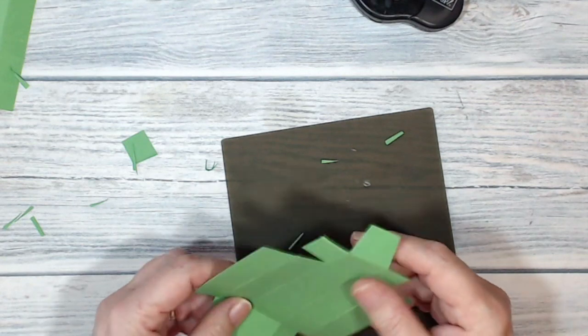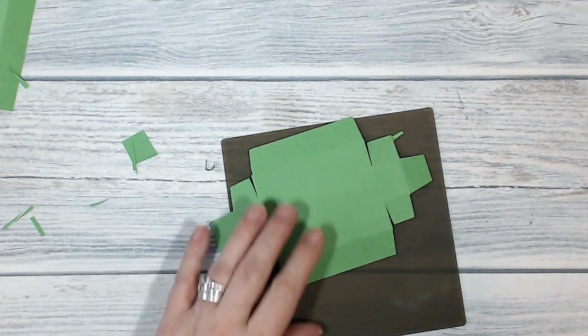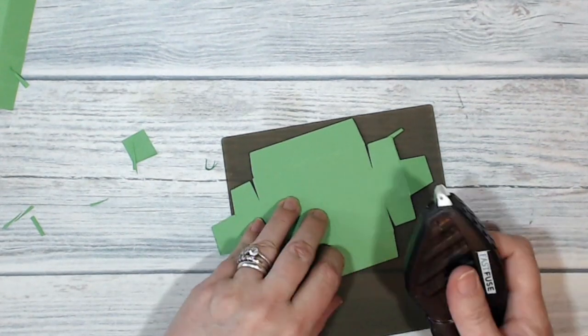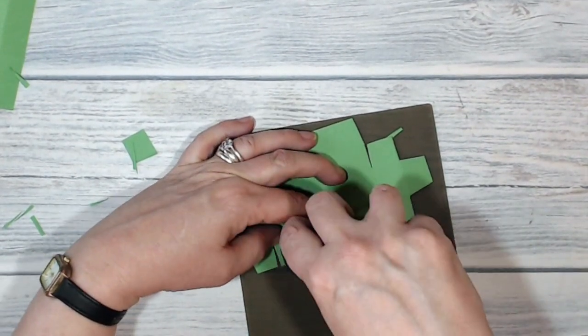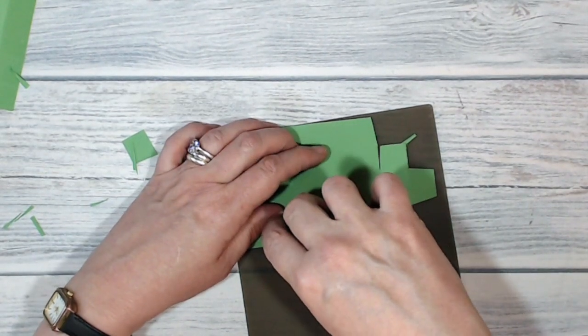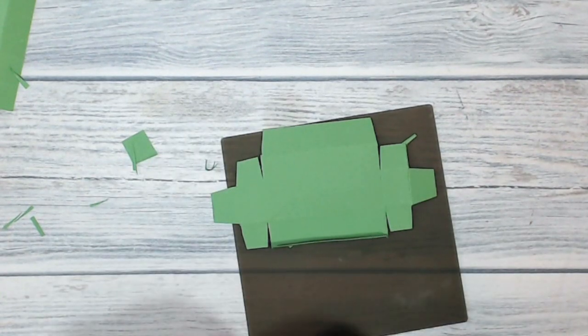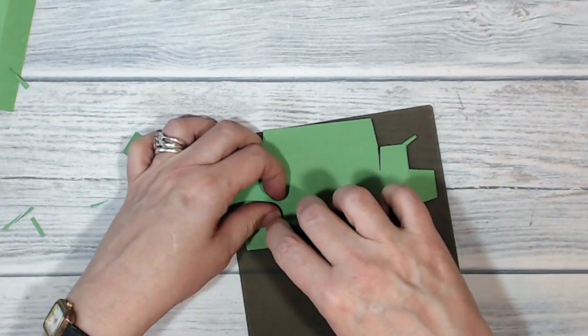So I am going to put fast fuse on the inside of these pieces. And if the fast fuse wants to play, come on. There you go.